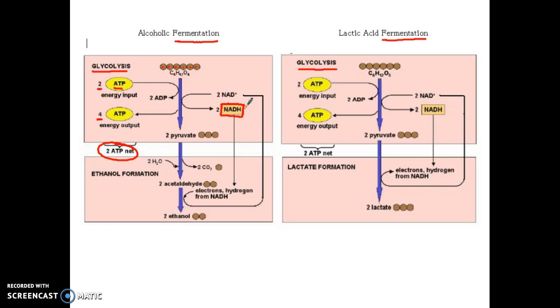Now from here, an organism that doesn't have oxygen present or doesn't utilize it at all is going to go through alcoholic fermentation possibly. So one such organism might be yeast. That's an example of an anaerobic organism. And it would be a facultative anaerobe because it lives in an oxygen environment, but it doesn't utilize it. So the 2 pyruvic acids, they're not going to draw both of them, so they just identify that there's 2 of these. They're going to go through a quick transition from a 3-carbon molecule to a 2-carbon molecule. So that means that each of the pyruvic acids is going to lose 1 carbon dioxide for a total of 2.